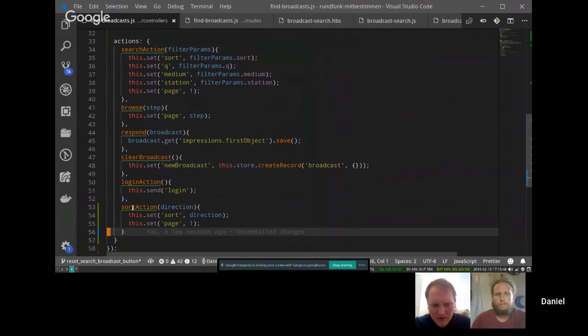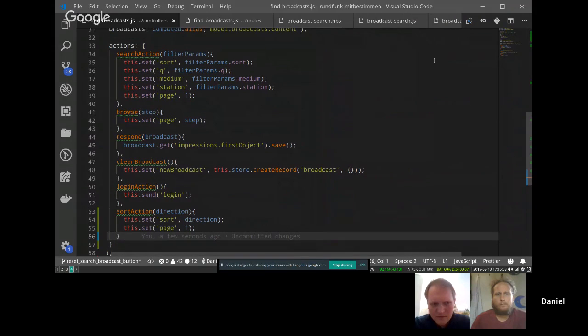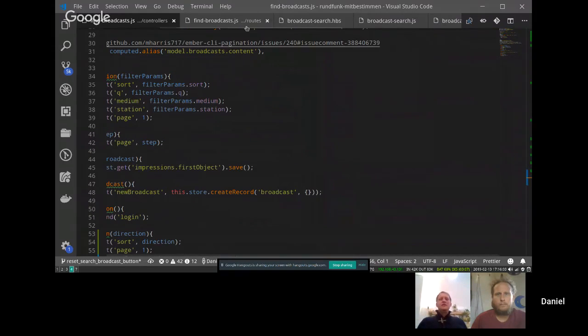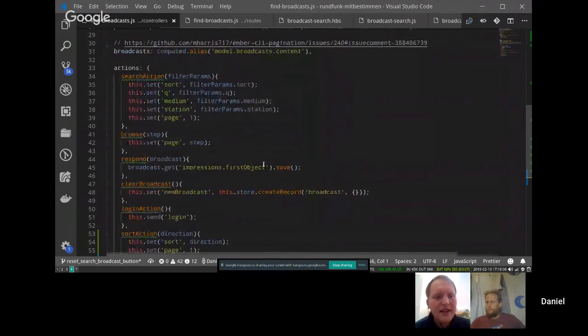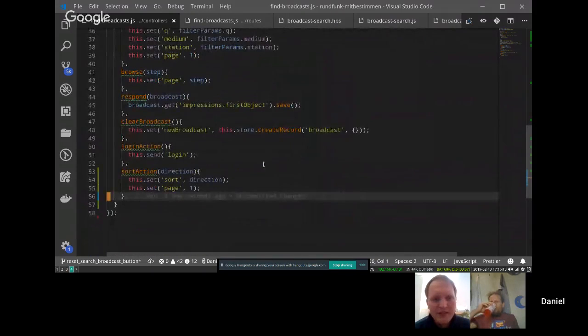Yeah, probably, because in this find broadcast, you got broadcast search, and inside broadcast search there was this broadcast sort, but I took the broadcast sort one level up, from broadcast search to find broadcast. Yeah. I'm trying to make sense of my own source code, what I wrote.